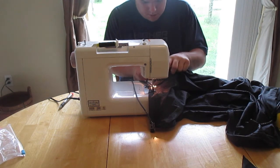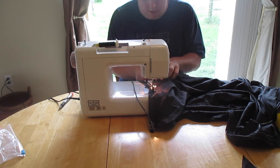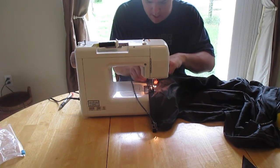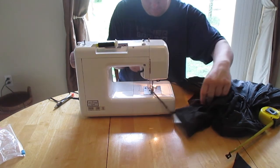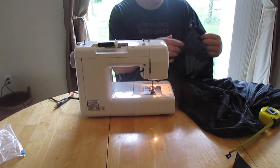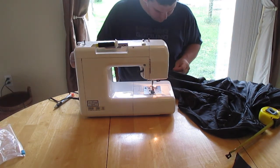So now as we approach the pocket, we need to just separate them here at a little bit of an angle so we can jump from one to the other. And there's really no other way to explain it. You'll just have to see it when you do it. Bada bing, bada boom. We're done, and we've got that fabric for our corners sewed on. Okay.